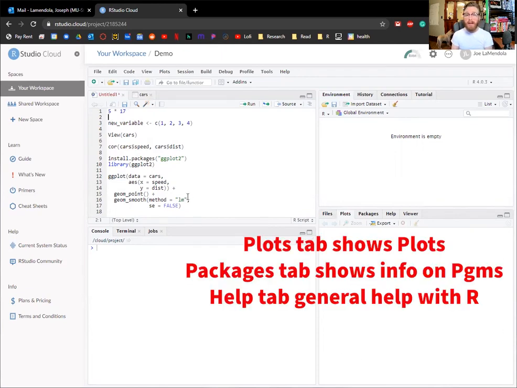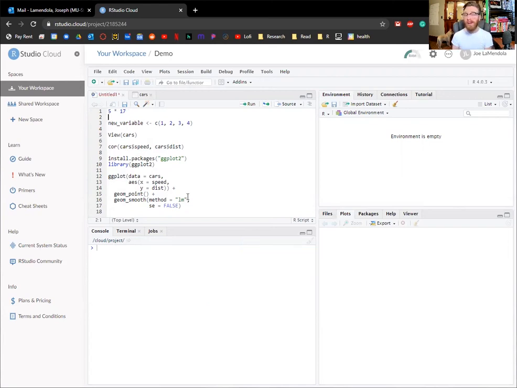So, like I said, R is a programming language, and R is so flexible it can do just about anything you ask it to do. You don't need to know anything about computer programming to be successful in this class. We're going to take baby steps through this material and go real slow.